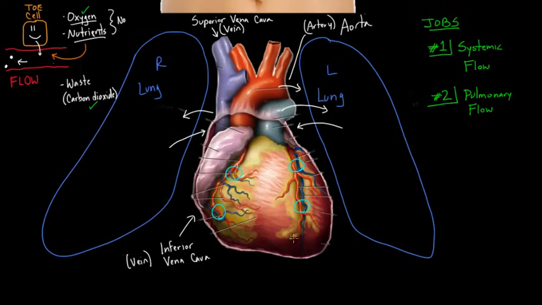Well, these vessels, all of them, together are called coronary vessels. And so specifically, you might hear about a coronary artery or coronary vein. But together, you can call them coronary blood vessels. I'll add the word blood here.